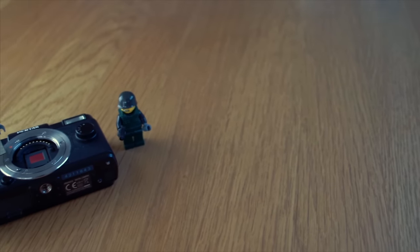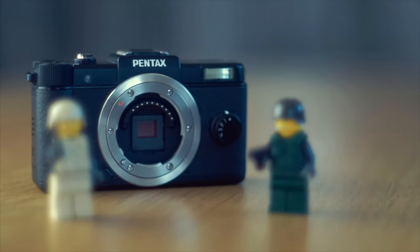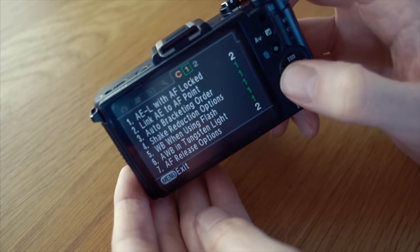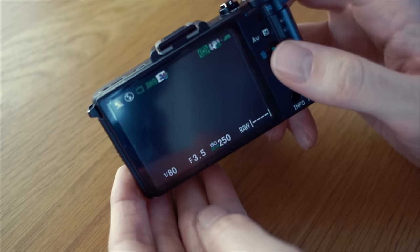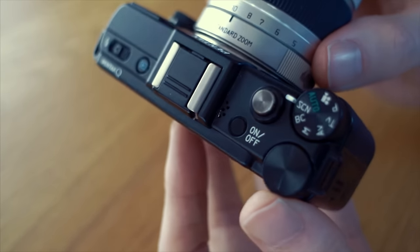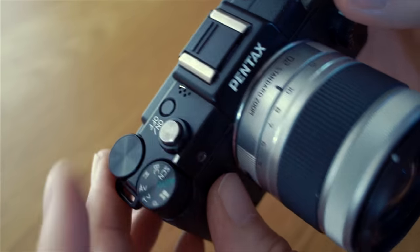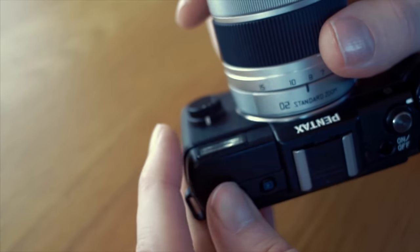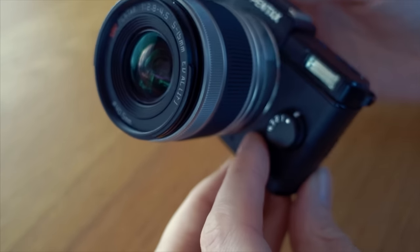The Pentax Q is tiny — like seriously tiny. Yet the camera has almost the same features and layout as a big Pentax DSLR. It's pretty customizable, the menus are straightforward, and there really isn't anything missing except maybe a second command dial. The best part of its exterior is the build. This is a top-grade magnesium body and very solid — easily better build and more premium feeling than most cameras. That Pentax went through such an effort on such a small camera is nothing short of amazing. One can however speculate whether that led to its high price, which in turn probably played a big role in the system going into the freezer.